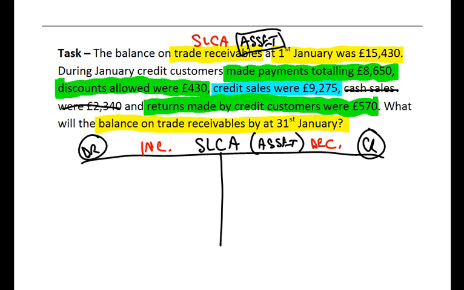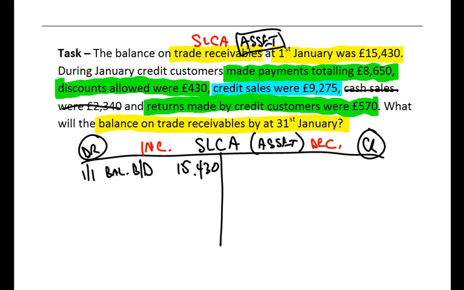So the first figure was the opening balance, or the balance brought down at the beginning of the month. And because that's showing the opening asset, that needs to go on the debit side. That had already been made in terms of sales to these credit customers. So at the 1st of January, I could call this balance brought down perhaps, or the opening balance of 15,430. So I can enter that debit that would already exist, showing the asset we're owed.